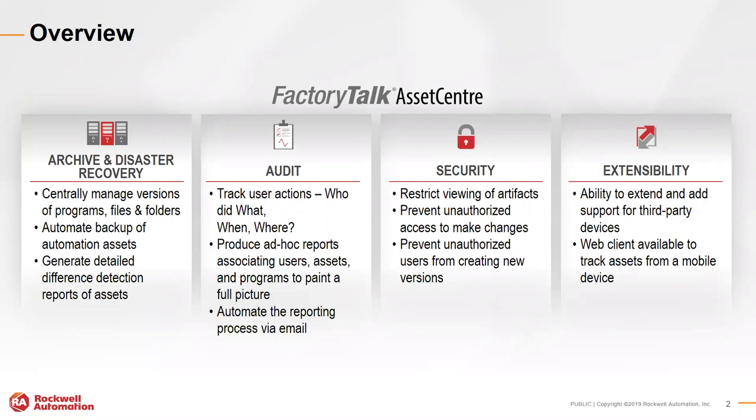So you're changing the policy. The main idea here is we want to prevent people from taking their USB key or having copies of the file on different laptops. Create everything in a centralized spot, and you check the file in and out so you always have the latest and greatest files.